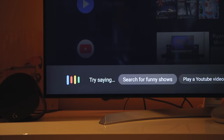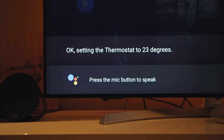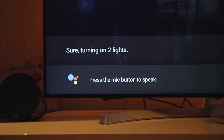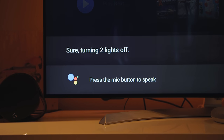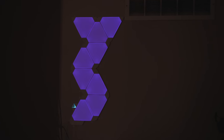One of my favorite features added to the Shield TV is the inclusion of Google Assistant. This allows users to control their smart home connected devices using their voice. You tap the microphone button on the Shield remote controller and ask questions just like on your smartphone. I can turn on my studio lights, set my thermostat to a certain temperature, or control my Nanoleaf Aurora lights in the living room — just by talking to the Shield TV remote.